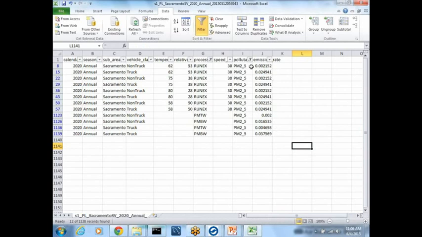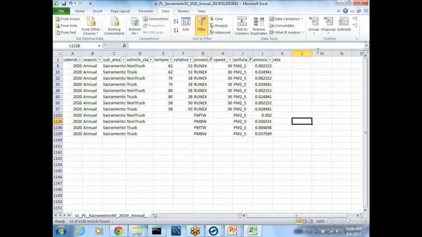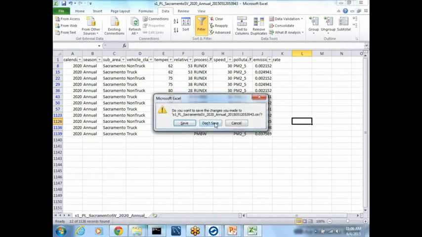So here we have the emission rate by different process. For running exhaust, the emission is always specified by temperature and humidity. For brake wear and tire wear, the emission rates are not specified by temperature and humidity because the PM emission rate does not vary by these two factors. Now let me close the output, and come to the second example.